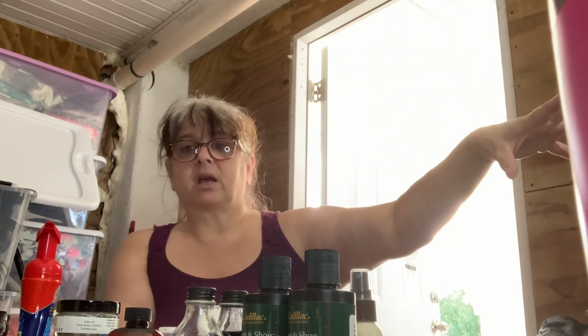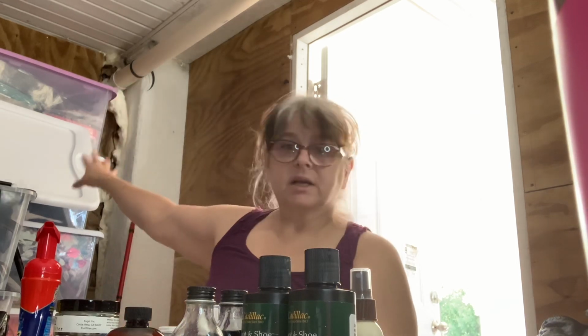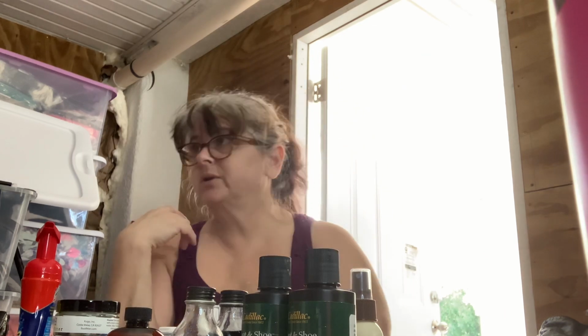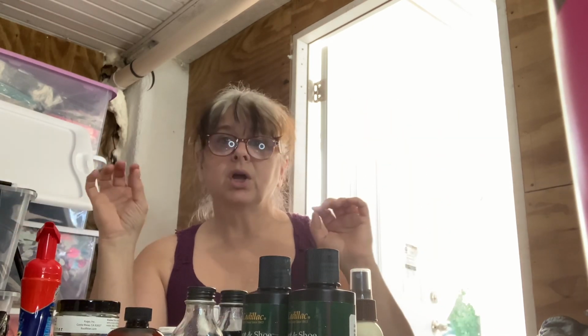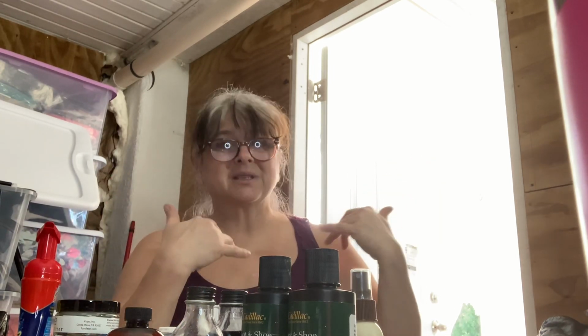Breaking through to the other side of the shed, which is where all of the unprocessed items, like these, are. My friend Renee, who designs as _Renee on Poshmark, stores some stuff here. Getting her and all of our unprocessed stuff over to the other side so we actually have room in here to work, and not having to sit right by the door.